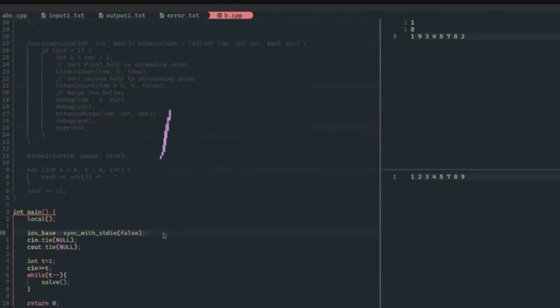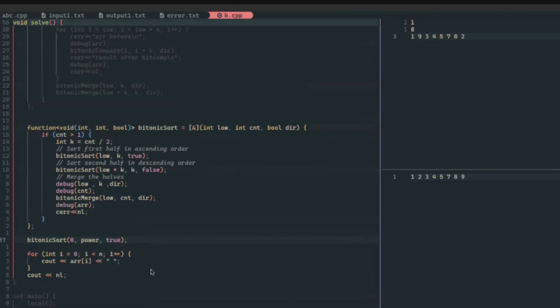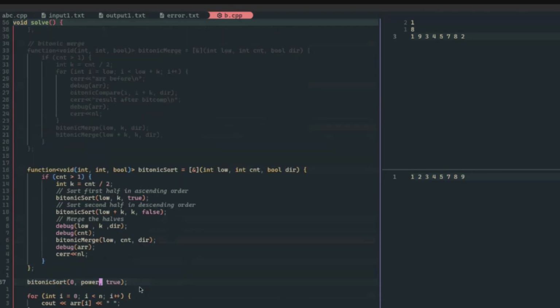So when we start with bitonic sort, we are initializing the first index with 0, because 0-based indexing is used in C++, and the count is basically the size of the array in the form of a power of 2.